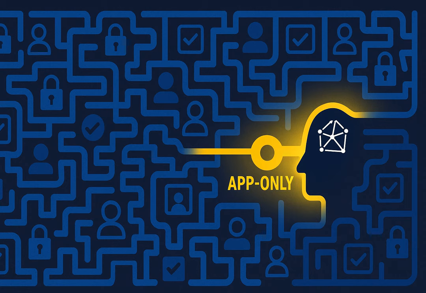A Power Platform app combines SharePoint file sync, Teams messaging, and automatic dashboard refreshes. Everything runs headless. The data flow starts with a webhook that lets the app know when a new document lands in SharePoint. That triggers an app-only call to grab the file, process it, and push metadata to a Teams channel for review. It wraps up by updating a summary value in a company-wide Power BI dashboard. No users were involved in any step.